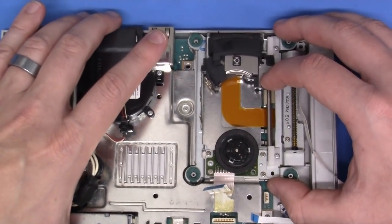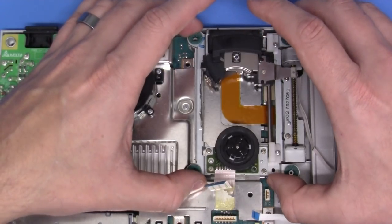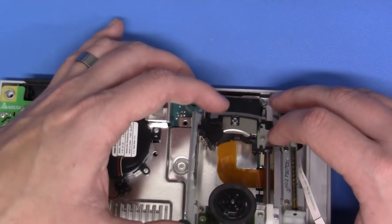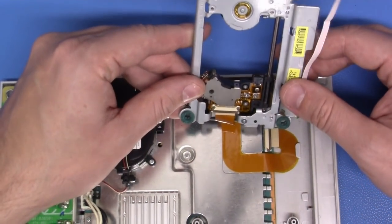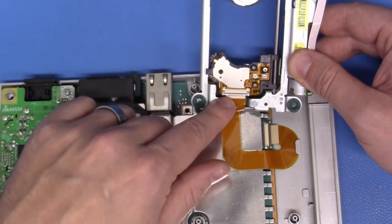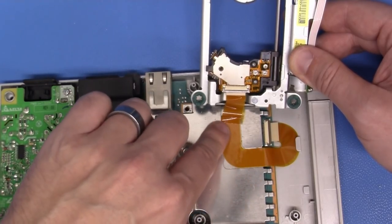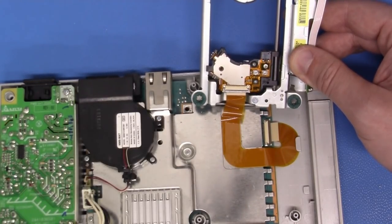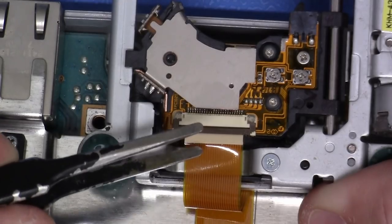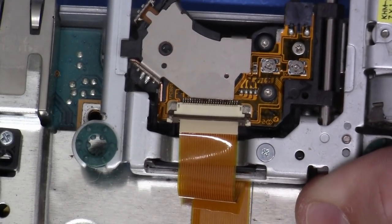Now, here's the deal. When we remove this optical drive, we're just going to pick it up maybe a quarter of an inch away from the main board, just like this. That's about a quarter of an inch. And we're going to flip it over exactly like so to reveal this FFC interconnect. We're going to pull the drawer out so we can dislodge this ribbon cable so we don't have to remove this cable at this given moment. Now, the brown latch can either be pulled up with a fingernail or with just a pair of tweezers, very gently. Just get under it and pull up just like that.